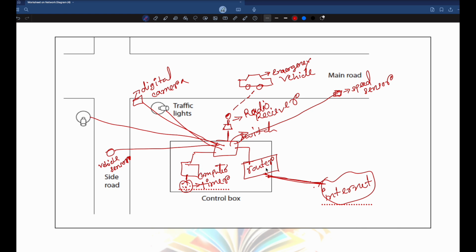So here one thing is I can connect the computer directly with the router, but the thing is that I have to connect a number of other devices with the internet. So for that reason we have to use the switch. The switch can help us connect a number of devices and then connect to the router. So this way we can transfer the internet to different types of devices. That's it. So this is the end of question number 1, where they provided us the diagram.